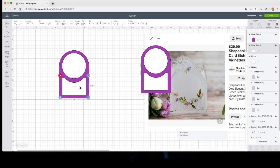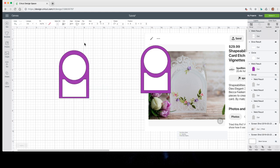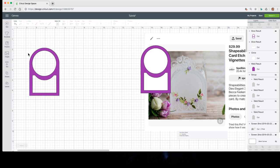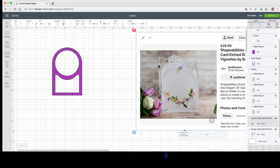The next thing I'm going to do is slice. But remember what I said about three pieces — I have three pieces and it's not going to give me the Slice option. So I'm going to click on that one, hold Shift and click the circle — now I only have two white pieces — and weld them. Now they move as one piece. I'll select both, align and center, then come down here and slice. Now I have my shape — you can see the grid behind it. I have my open artwork.